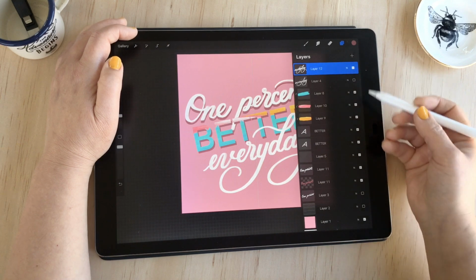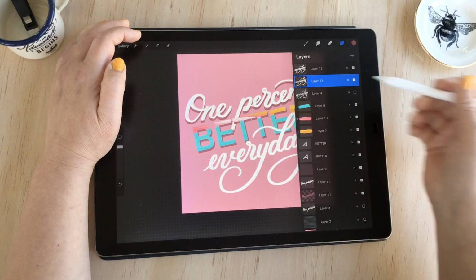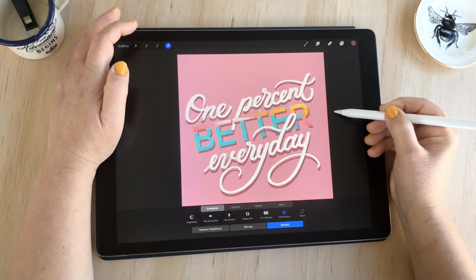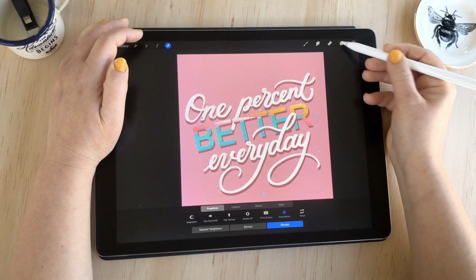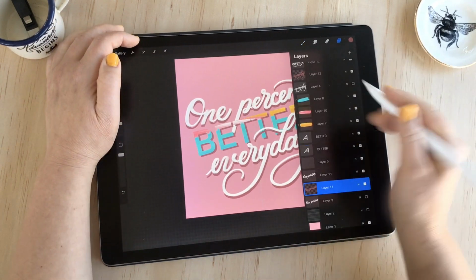So I'll duplicate the layer by sliding to the left and choose duplicate. Alpha lock the layer by swiping 2 fingers to the right. Tap and choose fill layer to fill with the new color. And just watch that the shadowing looks good across all the words. So then it looks like the light source is from the same angle. So just try and match that across the piece.